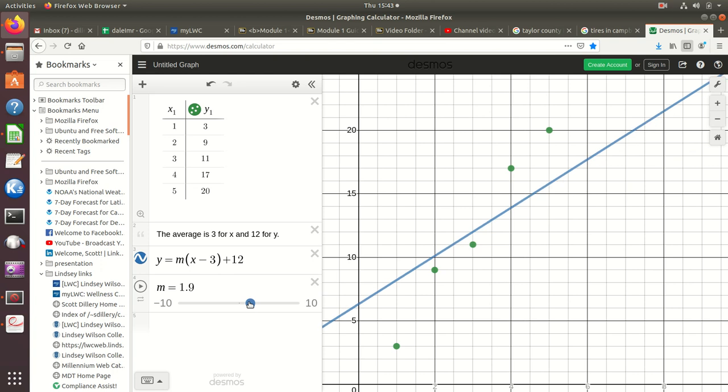And so now I can slide it up like this, and I can decide, do I think that's it? Sure, that might be it, around 3.4, 3.5, somewhere in there. Now, actually, I happen to know the best answer is 4. I made the data that way. But you can kind of see why I would think the best answer is 4, even if I didn't know it: I've got two data points above the line, two data points below the line. They look like they're about the same distance in each case, and then one data point right on the line. I think that's pretty darn good, and so I would guess the slope is 4.